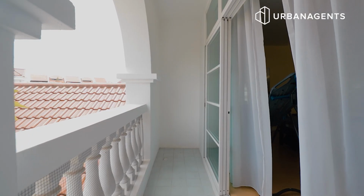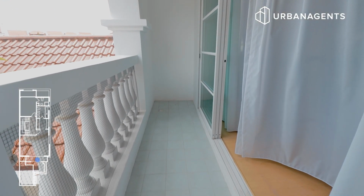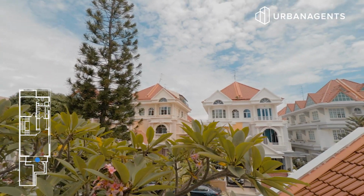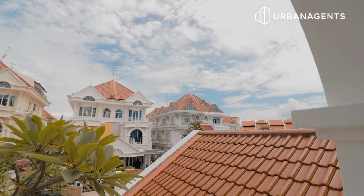The windows and balcony doors will allow plenty of natural light to stream in, making it feel cozy yet still functional. This balcony definitely elevates the master ensuite. From stepping out for fresh air or lounging with your loved ones to gaze at the stars, this balcony serves different needs at different times of the day.